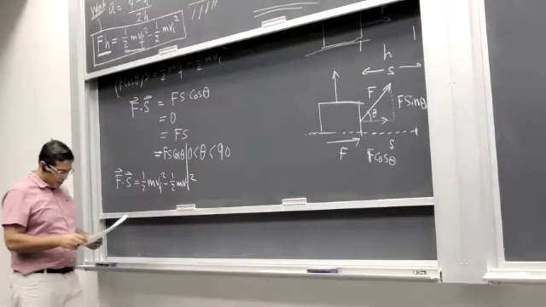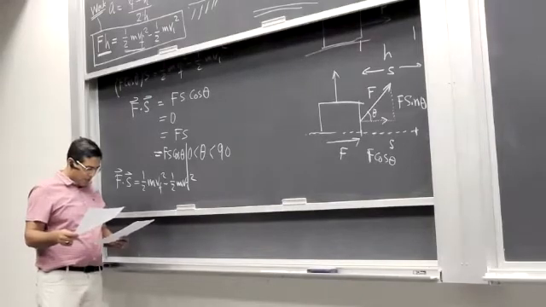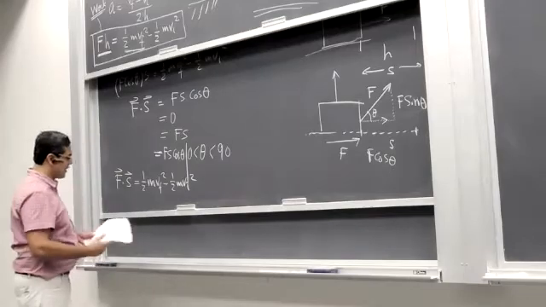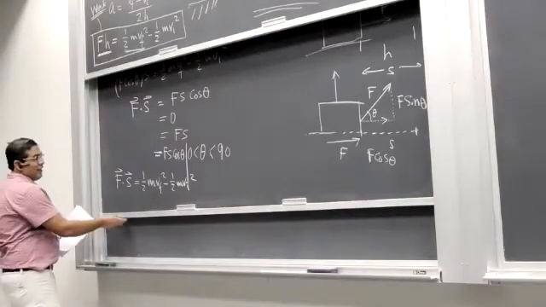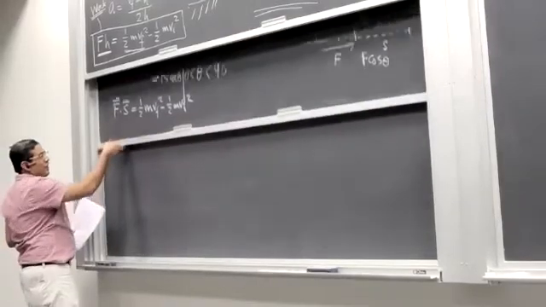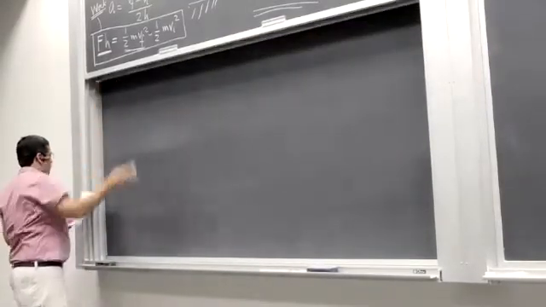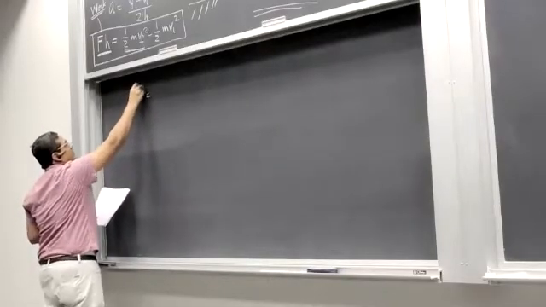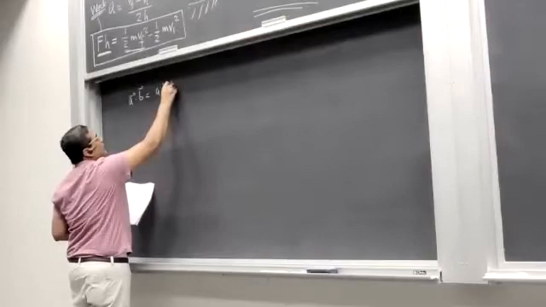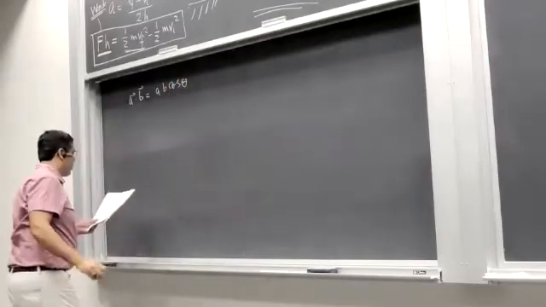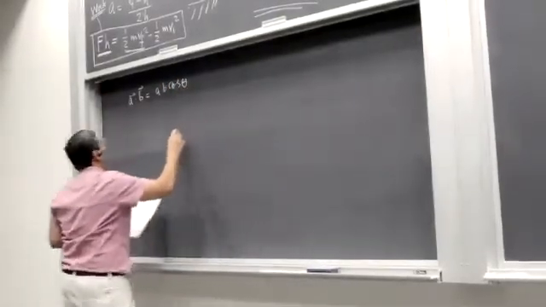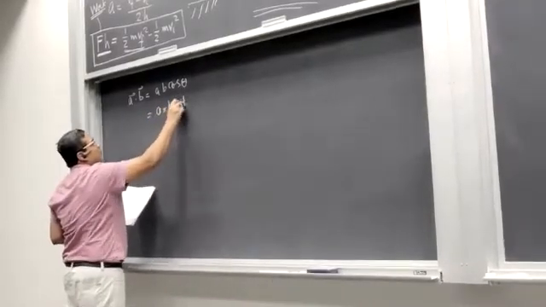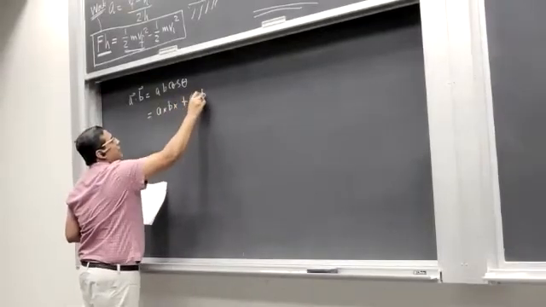But this is still not the most general definition, and I'll come to the most general definition in a moment. But before I do that, let me digress a little bit very quickly and say a few words about the dot product. So you all know that the dot product between two vectors is AB cosine theta, but it's important to appreciate that it can also be equal to AX BX plus AY BY.